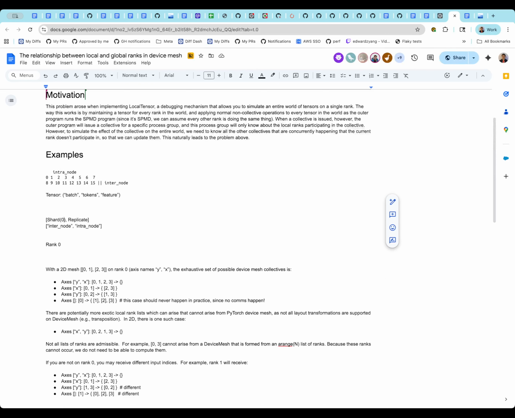Actually, I have an explanation. Another way to think about this is when we're writing a placement like this, we're defining a function that takes your original tensor and splits it into a bunch of chunks, right? And there's a very interesting mathematical property about splits, which is that it doesn't matter what order you do them. I can split the cake vertically and then horizontally, or horizontally and then vertically.